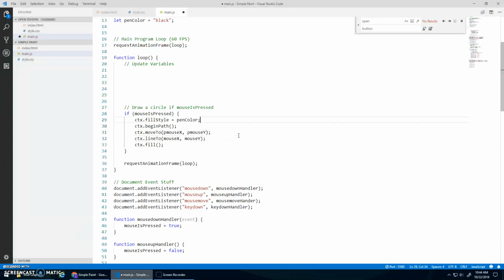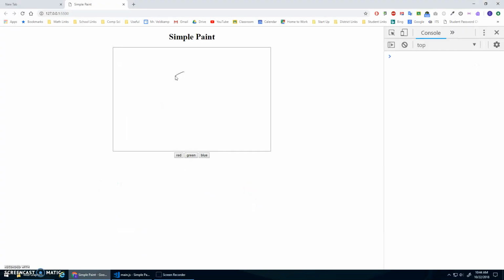Ooh, I hope this works. Now, of course, a line doesn't have a fill, so I'm going to change that to strokeStyle, and I'll change this to stroke to actually draw it. Okay, I hope this works. Cross your fingers. Wish me luck. Hey, look at that! Okay, so that's pretty cool.